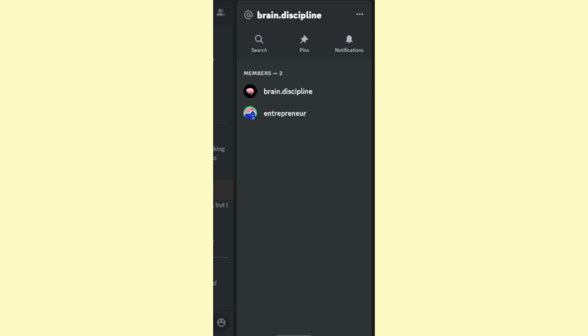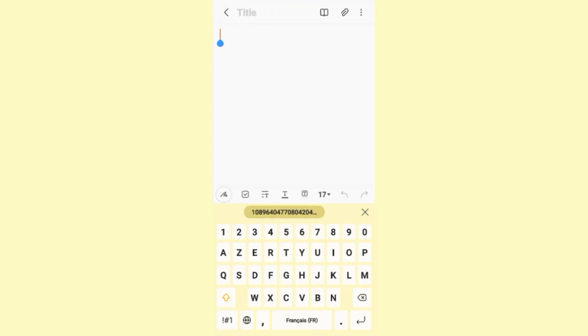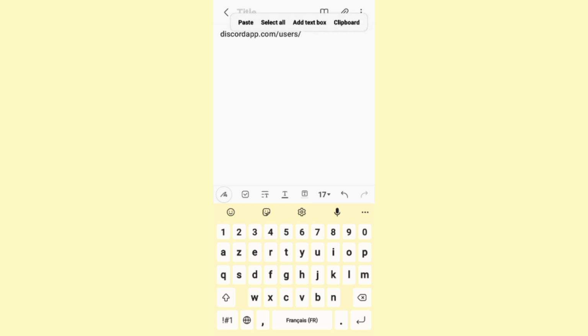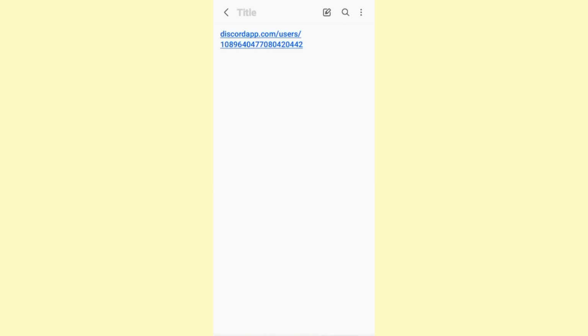So what you need to do right now is go back and open up any notes app you have, and type in discordapp.com/users/, and here you need to paste in the ID that you have copied. So this right here is your Discord profile link.